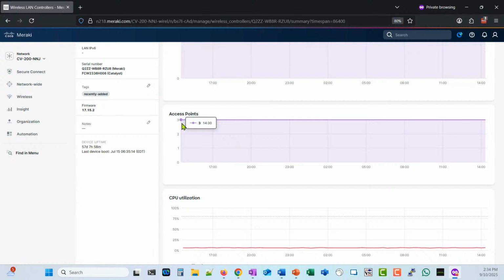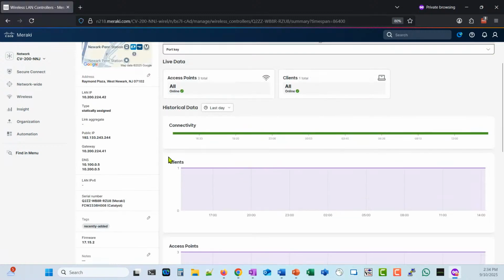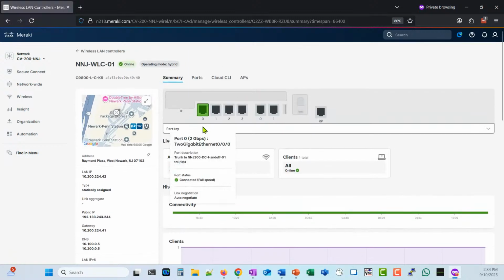We're bringing the WLC into the dashboard, and any access points that are connected to that WLC are brought in with the WLC into the dashboard, and any clients that are connected to those APs are also accessible from the dashboard. So again, real quickly, we can see that we have the WLC here. We can see it says hybrid here. Remember, hybrid was the word that we used to use for device configuration mode. So hopefully at some point they'll bring this up to that as well.